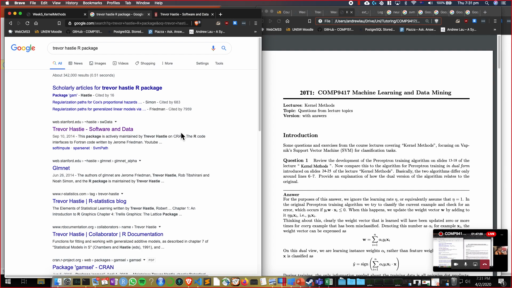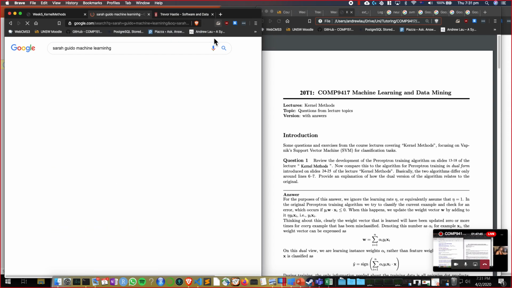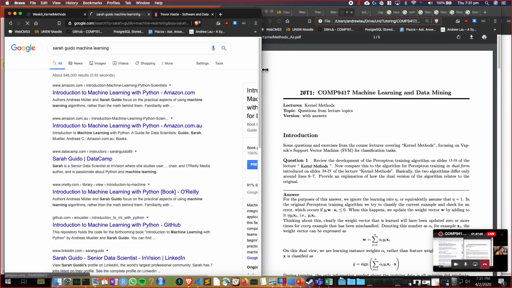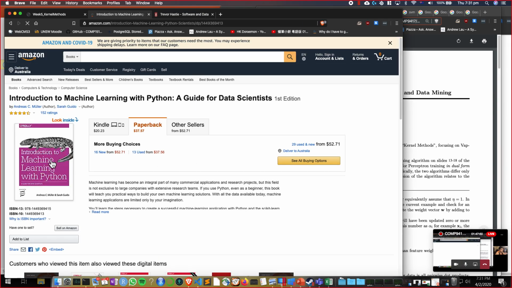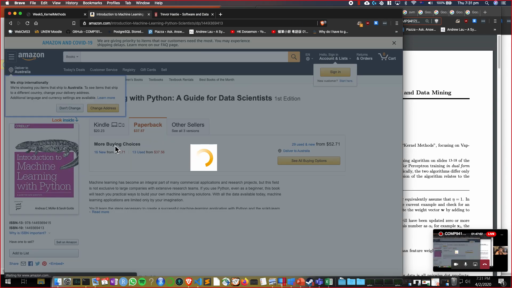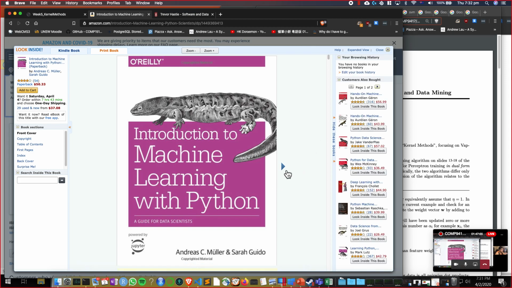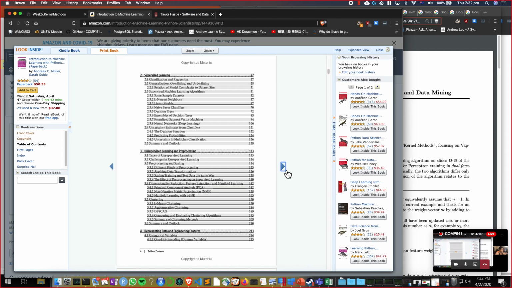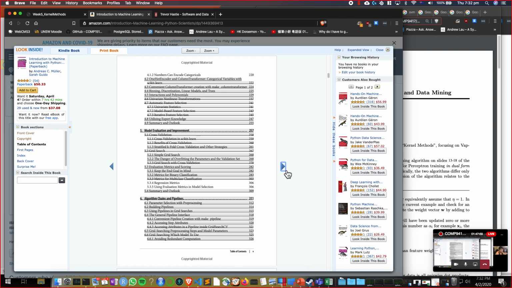If you want something quite introductory, there's one I quite like. I think it's Sarah Guido, machine learning. Yeah, I've got this book as well. This is a bit more introductory, a bit more basic. So if you want something that's a bit of an easier read, I think this one's quite good. It's very organized. This Hands-On Machine Learning is a little less organized, but I think it's good as well. It's very good. And they've also got a new version which has Keras, I think.